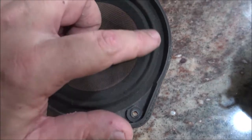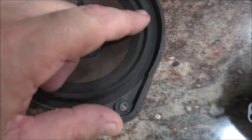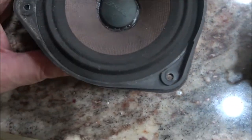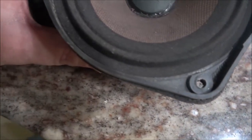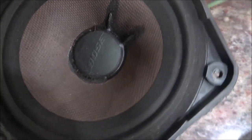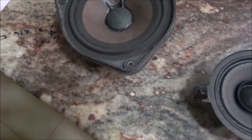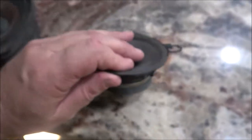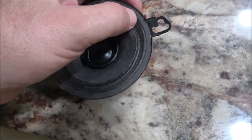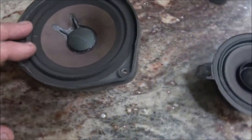Sometimes you'll get a little rip right in here. You can put a little dab of super glue, or what I've used before too is clear fingernail polish or black fingernail polish. It works for a while. It's not a permanent fix, but. So let me see if I got some glue. Yeah, that's what it's doing. It's rattling right there. So let me see if I got some glue to glue that down with. And then we'll let it set up, and then we'll try that. I'm still not sure what's going on with this thing. Maybe right in there. I don't know. This is more like a tweeter. So, all right. I'm on the hunt for some glue.